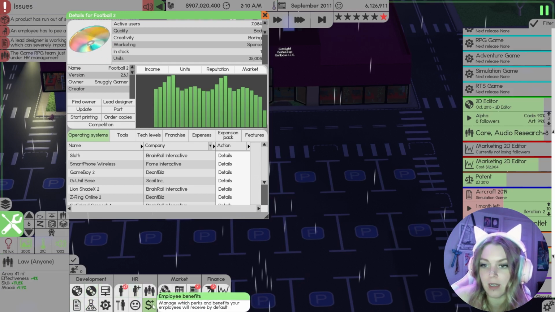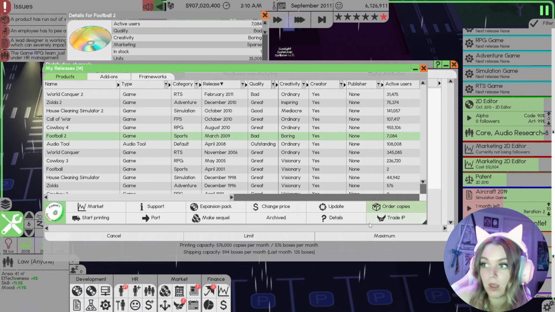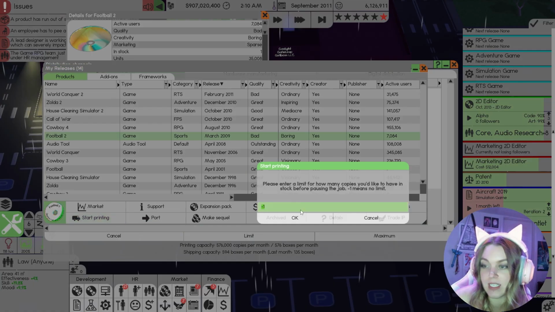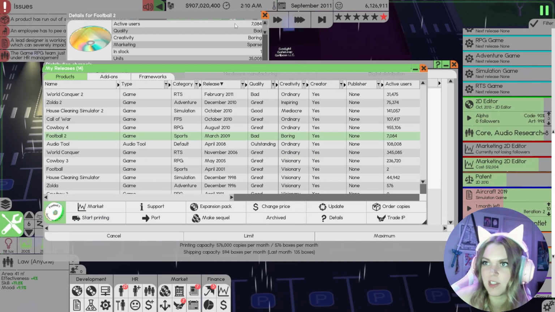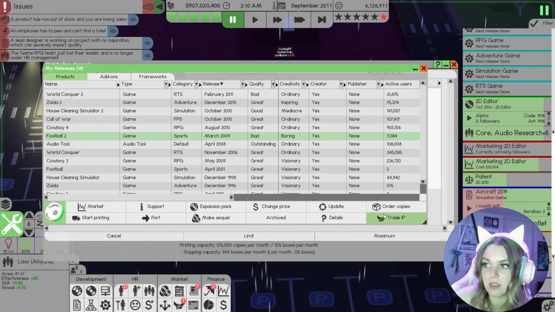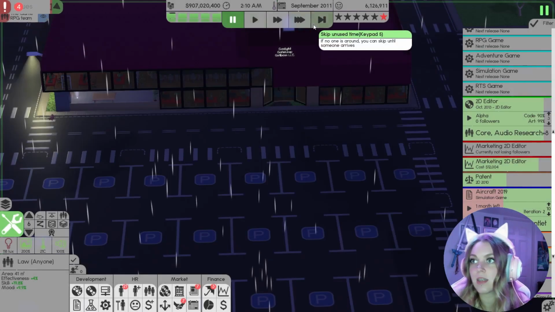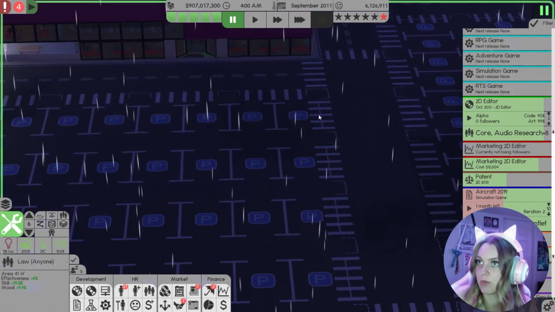A product has run out of sales, and it's Football 2. Oh my god. Okay, let's look at our distribution for Football 2. Oh, we aren't even printing Football 2. Okay, let's go ahead and start printing. How much did they want us to order? That can't be that much. Yeah, like 1,000. So let's go ahead and start printing 5,000 just in case. Yeah, and that was our only new notification.